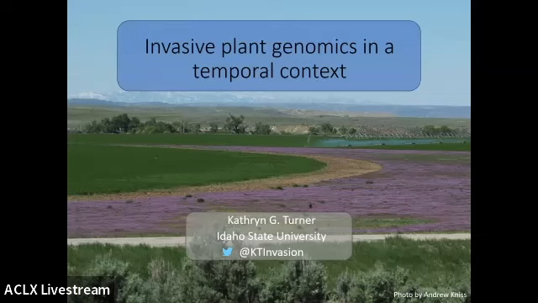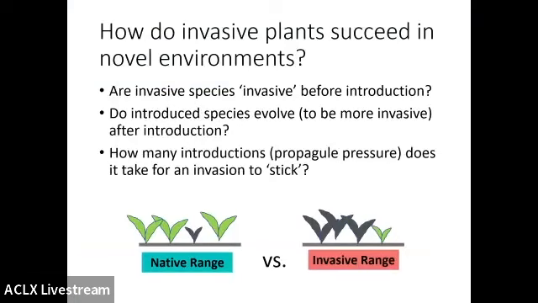That leads me to my motivating question, which is, how do invasive plants succeed in novel environments? I want to understand how populations introduced to novel environments outside of their native range can survive and thrive, and what happens to them once they get there. As has been mentioned, invasions are these really great evolutionary test cases. And I really think of invasion biology as the biology of winners, even though we don't like that they're winning. We're Sherlock Holmes and they're Moriarty, right?